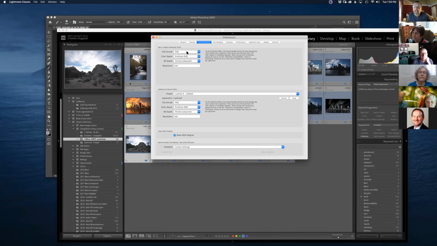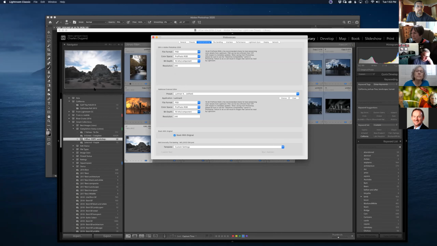The other thing you might think about setting up is the file format. I'm using a PSD. I think if you do nothing else, it does TIFF. I use PSD because that's Photoshop's native format. That's what it uses. It's, I think, a little bit more compressed than a TIFF file also. The reason I put ProPhoto RGB here is that it's not their default. Their default, I think, is Adobe RGB.